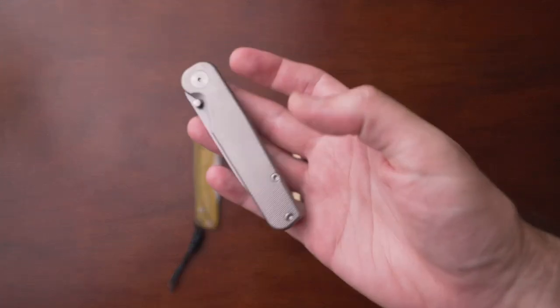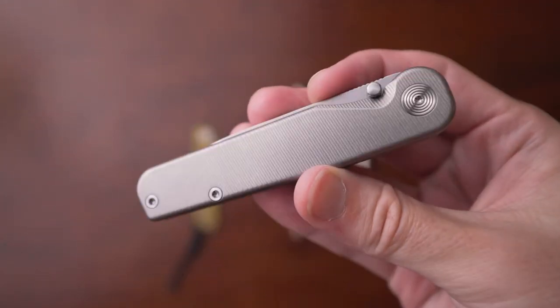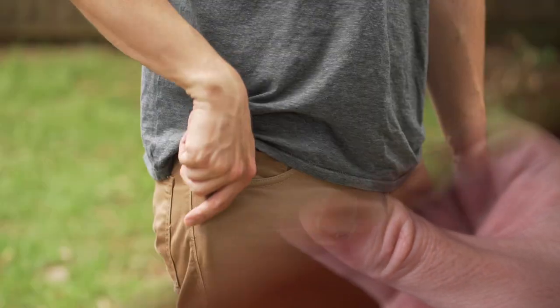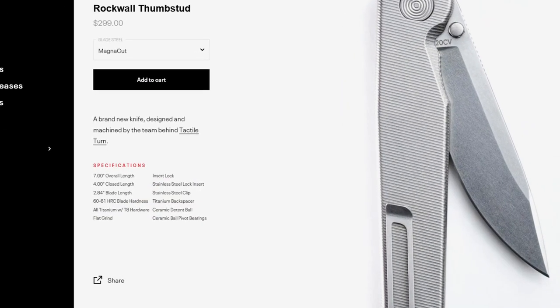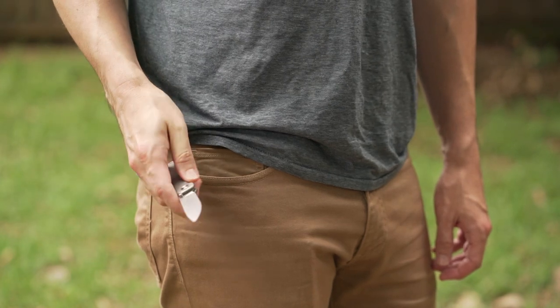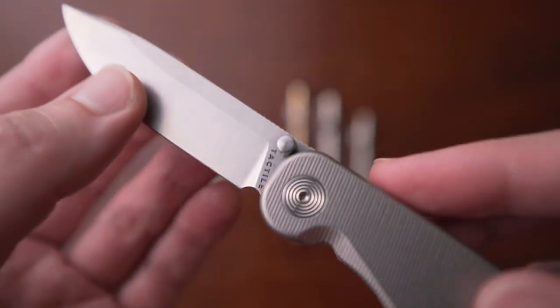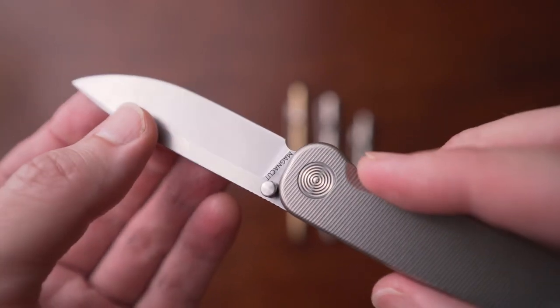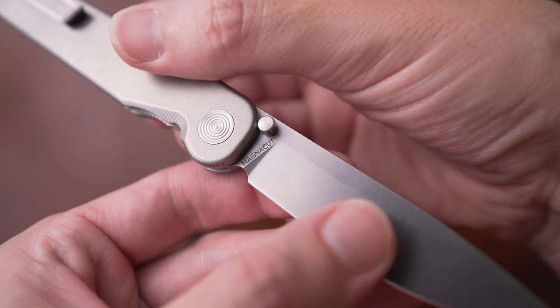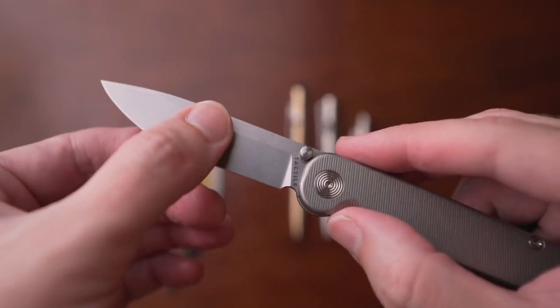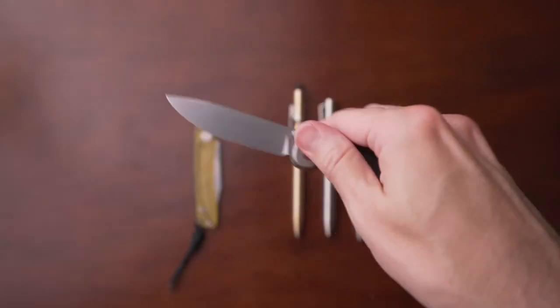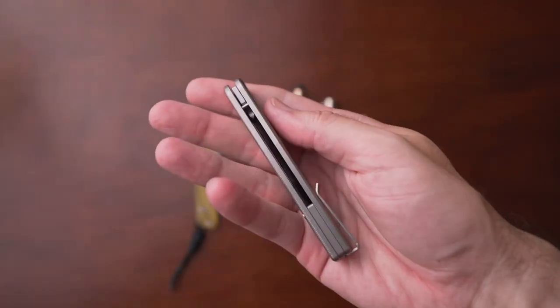All right, now let's get to the knives. The first knife that they came out with was a liner lock knife called the Rockwall. The first thing you're going to notice, of course, is the milled titanium handle scales on the outside that has that micro groove texture that Tactile Turn is known for. And then you're going to notice that it's just a great size and weight. The closed length is four inches. Overall length is seven inches. The blade length is 2.84 inches. And this blade comes in MagnaCut. Apparently MagnaCut is a newer steel that was made specifically for knife use. So it has really high toughness. It has exceptional stainless qualities and it holds an edge really well. The blade is flat ground with a drop point. It has a ceramic detent ball and ceramic ball bearings. On the outside, there is a stainless steel clip and the backspacer is also made of titanium.